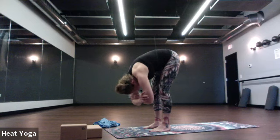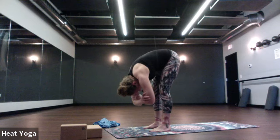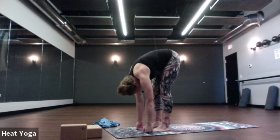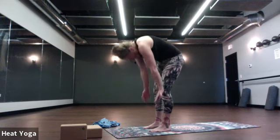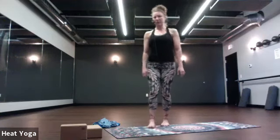Let your neck relax, so your chin should be in towards the chest. And then also relax all of the muscles supporting your spinal column. See if you can grow a little bit longer. We'll release the hands down towards the mat, start to step the vertebrae. We're going to slowly roll up into standing. At the top, we'll do some big shoulder rolls towards the back of the room.